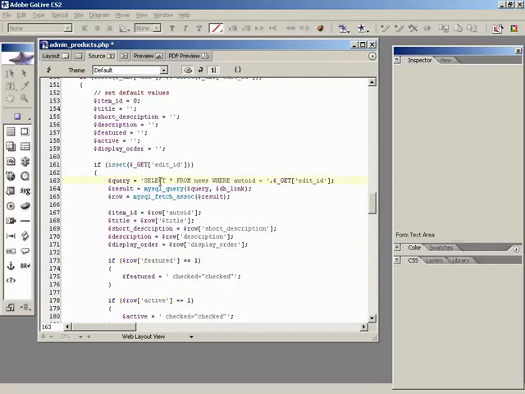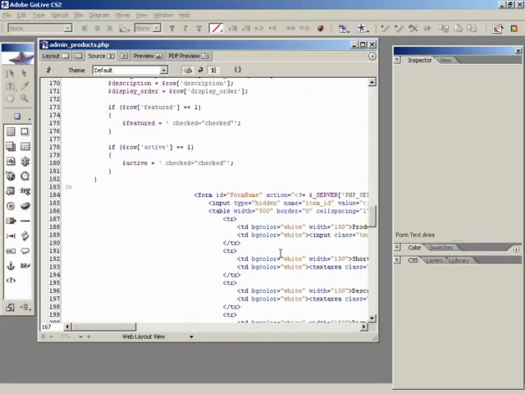Now we need to make sure we modify the query, because it's not going to be too happy if we grab a record from news and then we're looking for things like title and short description. And let me make sure I kill out this $ sign before that gives us any trouble. So back to the query. We need to select from products. And auto ID is fine. We have an auto ID. We're going to keep with the edit ID variables for sending data back and forth. And finally, item ID is also going to be left alone. So that should take care of the variables and the form itself.